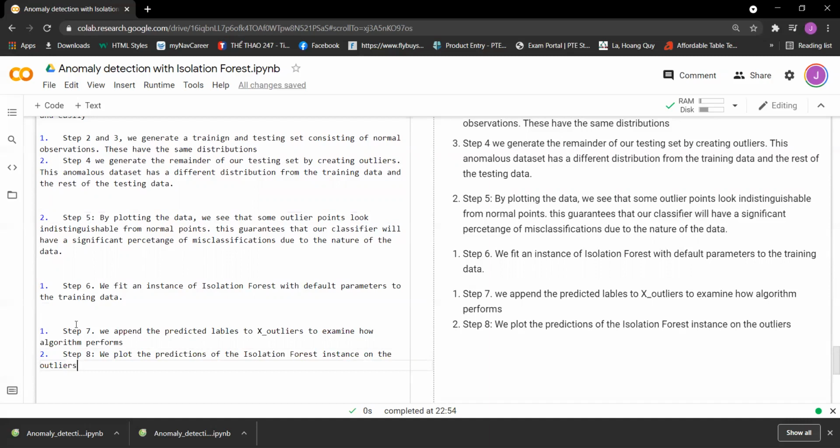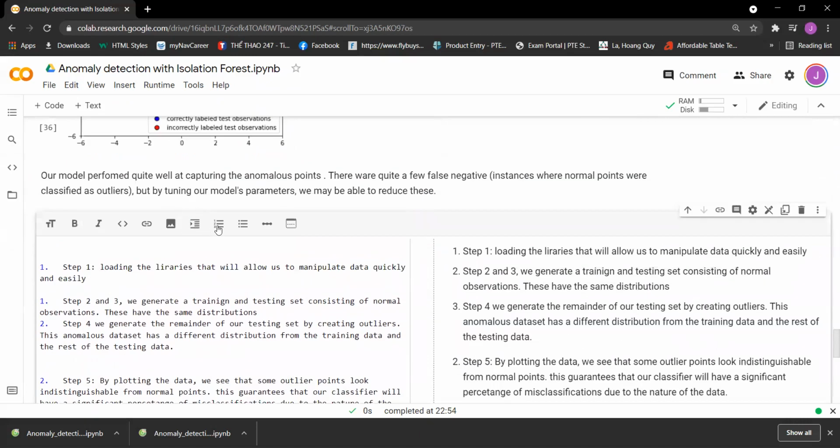Those that were incorrectly labeled were indistinguishable from normal observations. And in step 9, we append the predicted label to the X test in preparation for analysis, and then plot the prediction of isolation forest instance on the normal testing data in step 10.